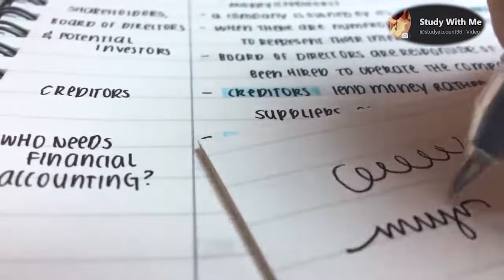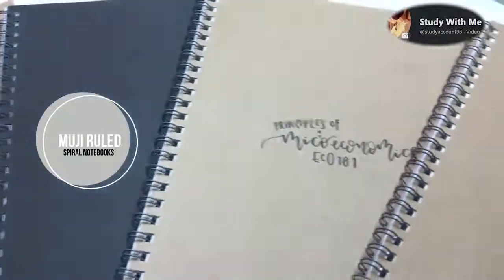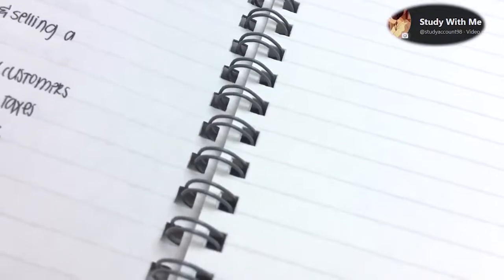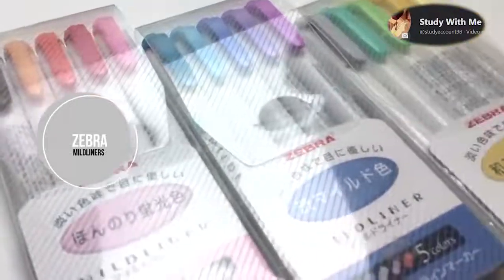Staying with the Muji theme, I also use the Muji spiral notebooks, and these are slightly smaller than the standard A4 size. I strongly prefer spiral notebooks for note-taking because it is just so much easier to flip through the pages. And lastly, for my highlighters, I use the very famous Zebra Mildliners.